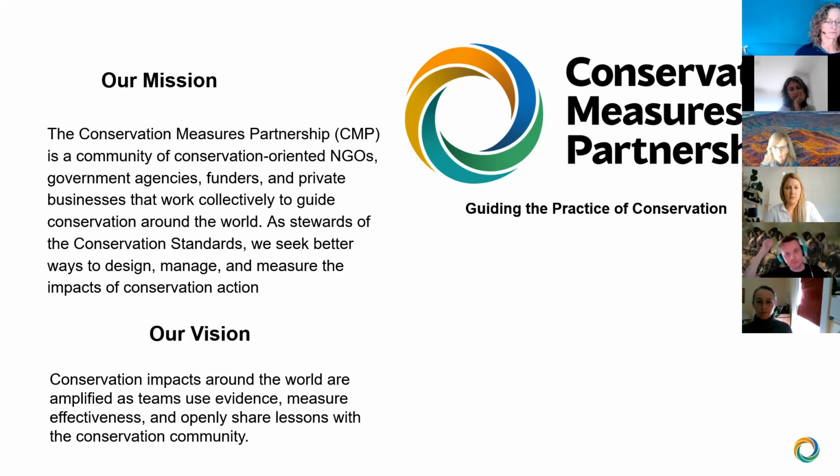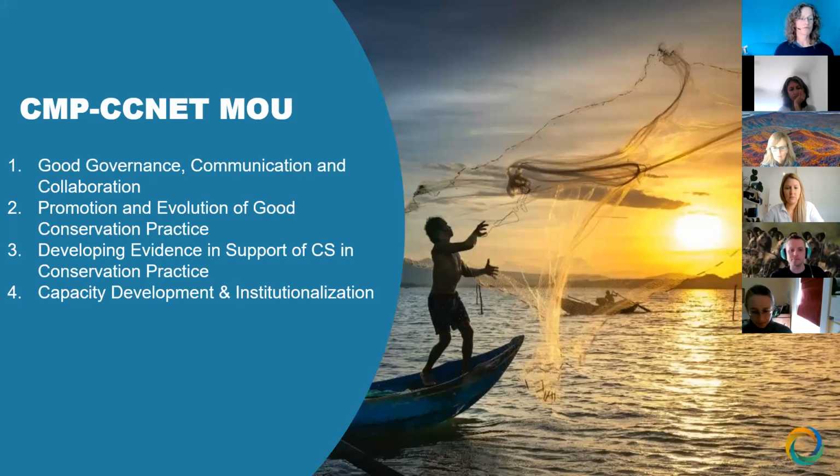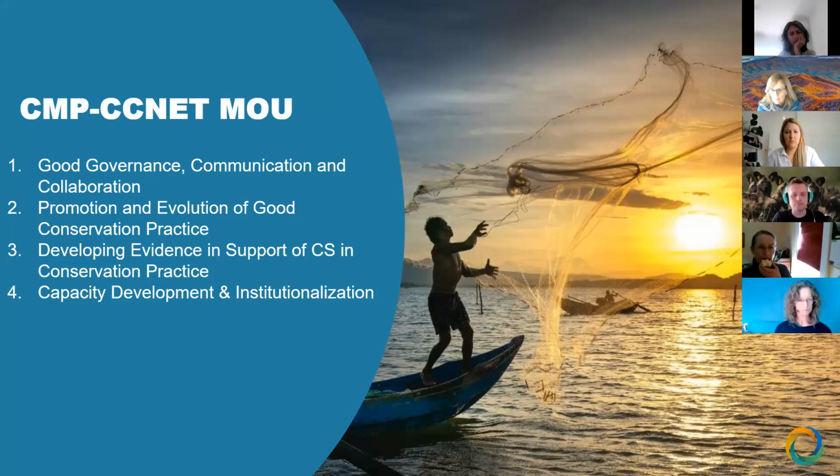So if you move on to the next slide, Terry, I just wanted to highlight that we do formalize this alliance between CMP and CCNet somewhat in the context of an MOU, a Memorandum of Understanding. I think we're currently on to our fourth MOU. They tend to last for 2 years. So this one has been for 2020 to 2021. So we're actually due to revise and update it going forward for 2022-23.